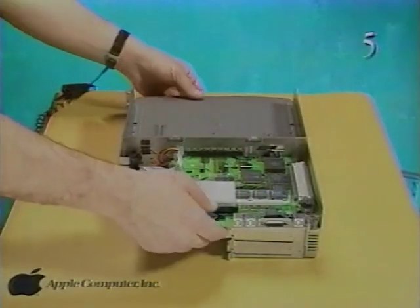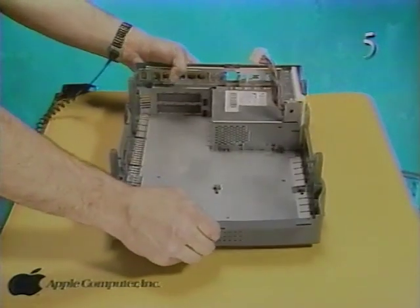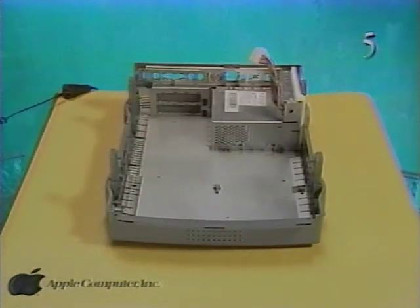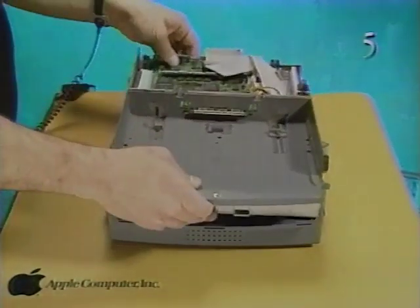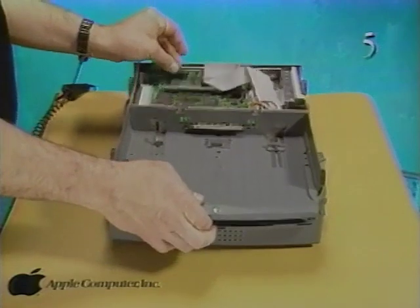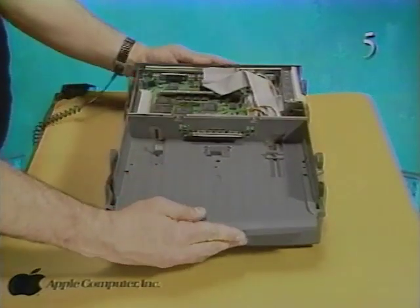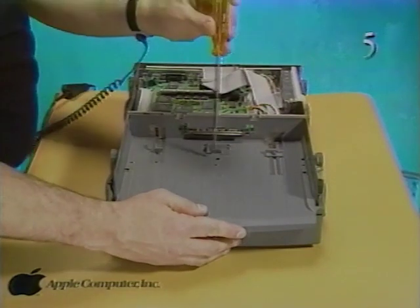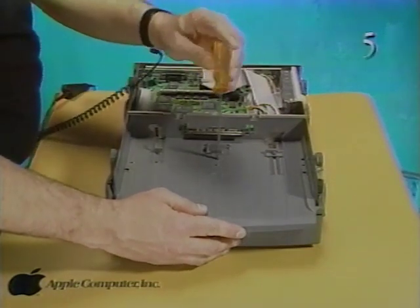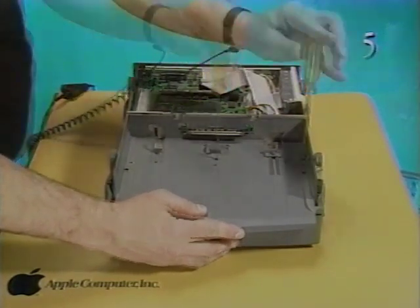Now, replace the subassembly in the base. When replacing the subassembly, be careful not to bend or damage the EMI fence fingers adjacent to the rear connectors on the logic board. Push the subassembly toward the back of the dock and close the gap. Tighten the two captive screws that secure the subassembly to the base.